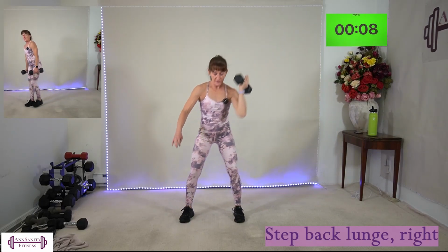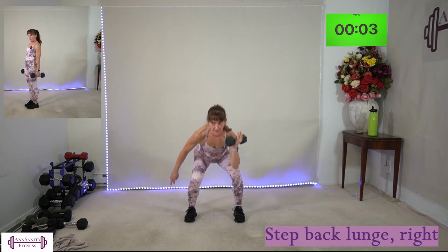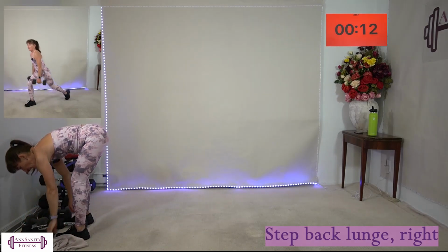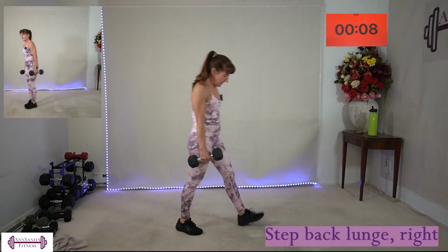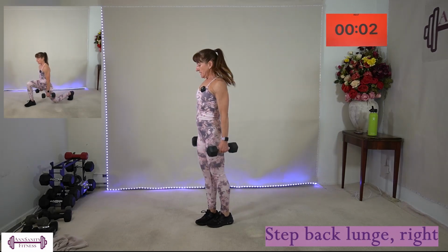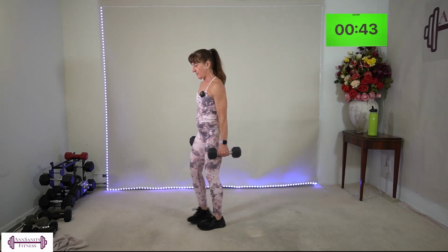We're going to step back lunges next. Two heavy weights. Four, three, two, one, rest. Okay, just one leg, step back lunge. So the right leg is gonna go. The left leg's gonna stay in front. Stomach in, drop. Step back lunge, and up.